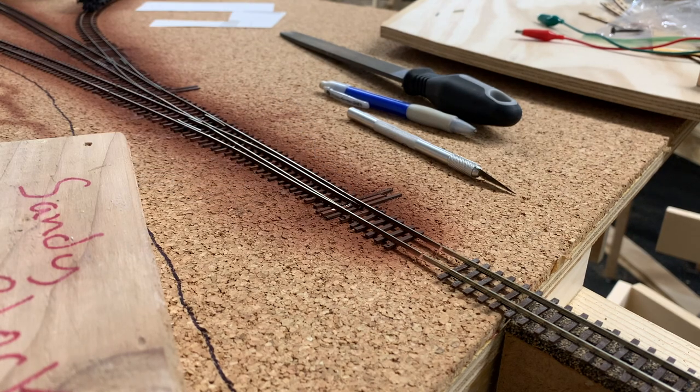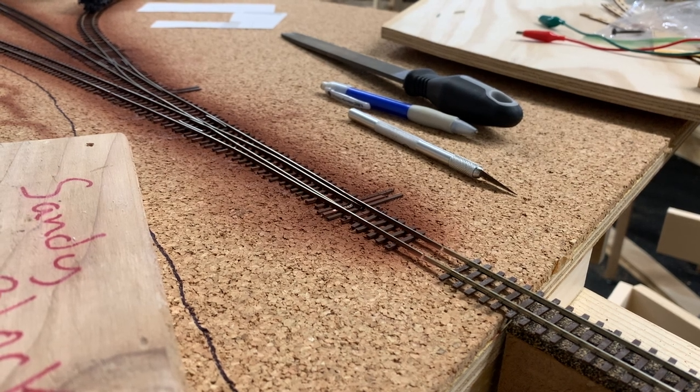All right, it works. I still got some paint that I need to deal with as far as the points go, probably on all of them. I haven't really messed with that yet.